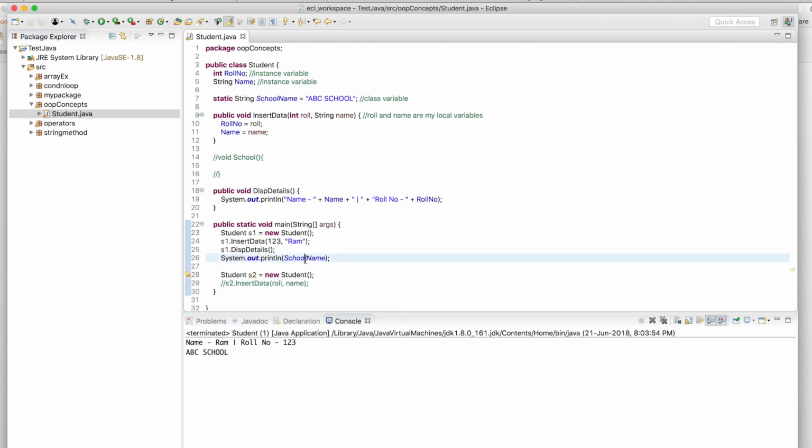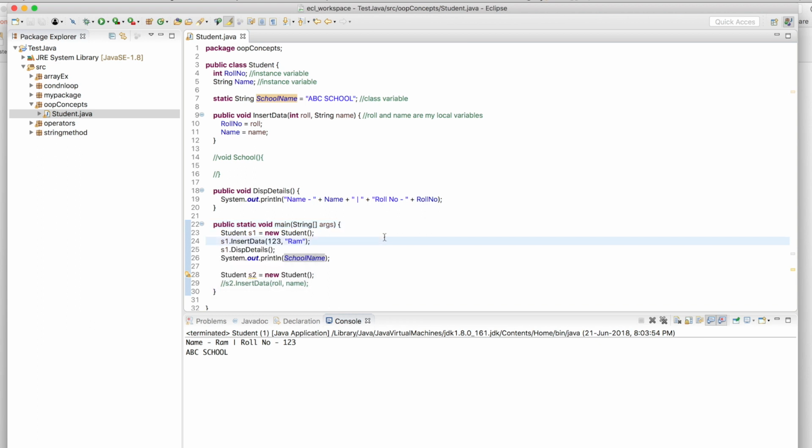Your school name will remain as it is because it is static. The value of that variable remains the same across all your objects, or throughout the class. You cannot change it by using your object. This is the most important part of static variables.